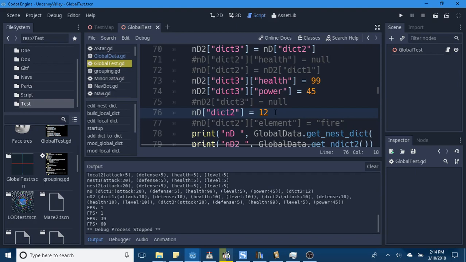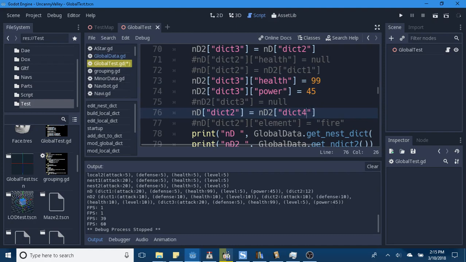Now, this should work if you take a completely separate dictionary and assign it to, let's say, Indy dictionary 2. I could say equals Indy. Okay.